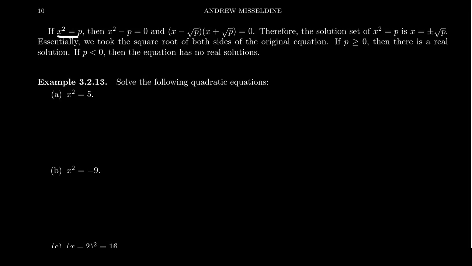For example, if we have the equation x squared equals p, we can set that equal to zero, and we can factor in the following way: x minus the square root of p times x plus the square root of p. I mean, this is really just using the difference of squares here, where we're recognizing that even if p is not a perfect square as an integer, it is a perfect square as a real number. Every number will just factor as the square root of p times the square root of p. And so therefore, the solution is going to be x equals plus or minus the square root of p.